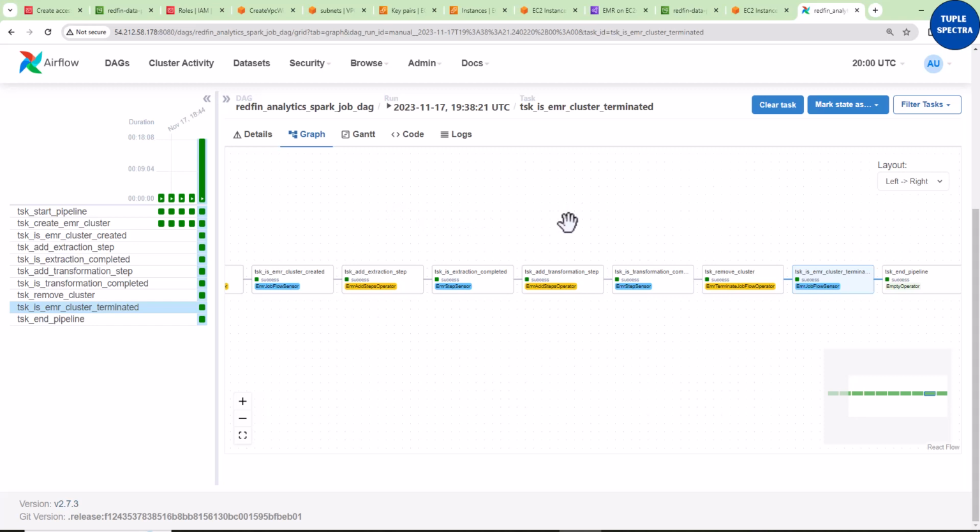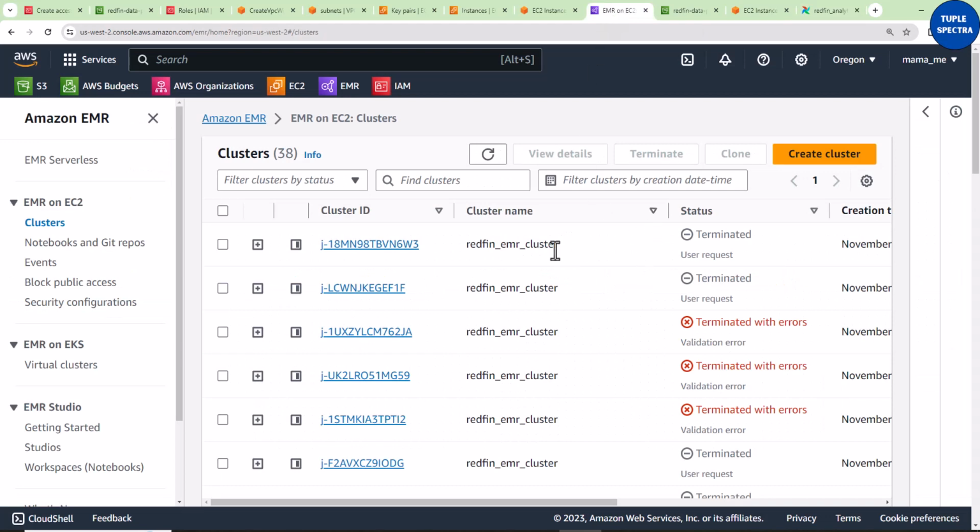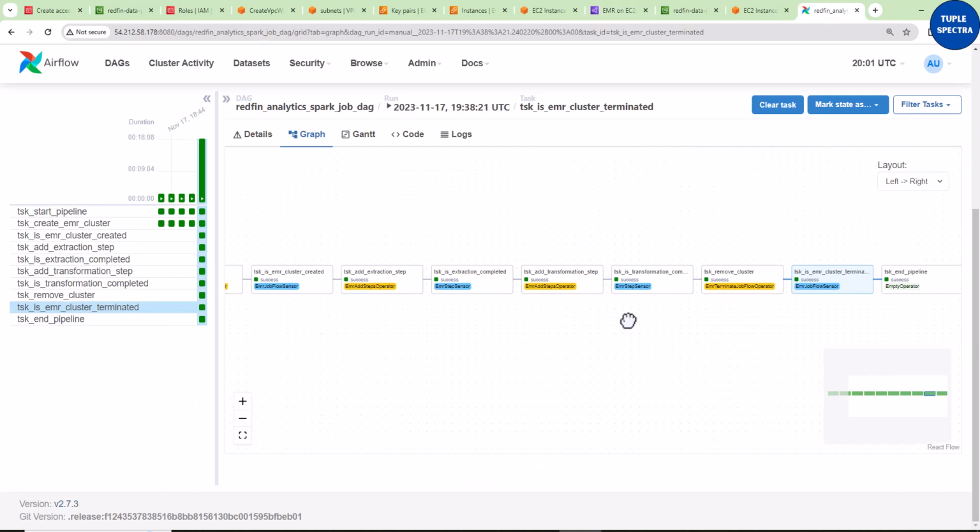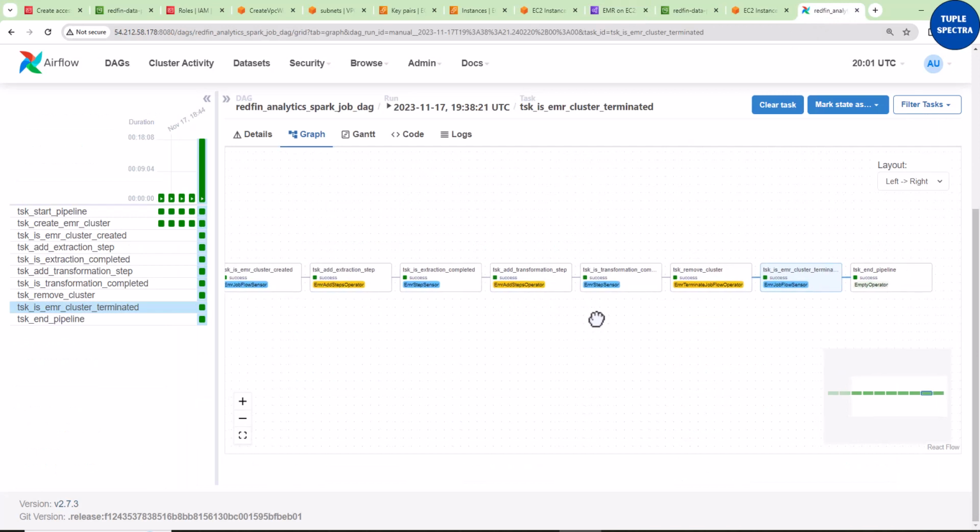Take, for example, the EC2 that we are running Airflow on. Go ahead and terminate that. Your EMR is already terminated based on the DAG that we have created and run successfully. So that should be good.